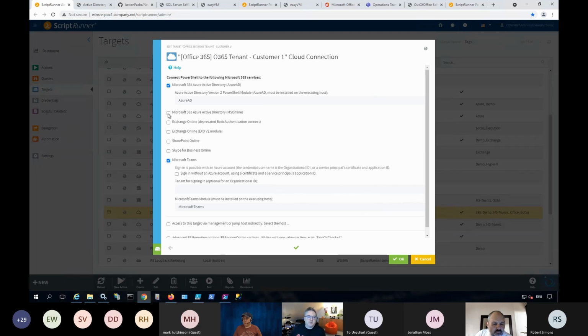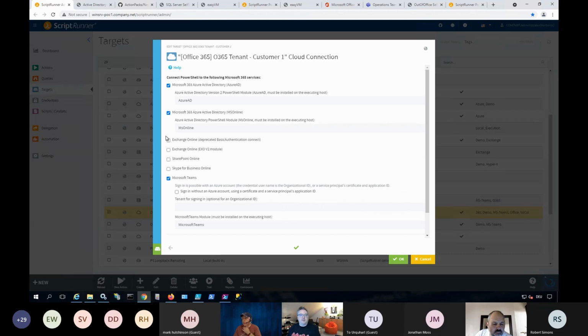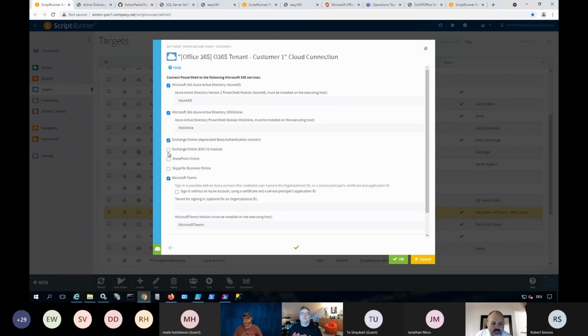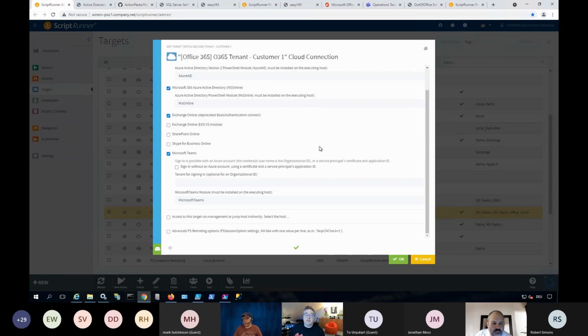Is it just going to be Azure AD and Teams, or maybe is it also going to be something that I want to use the good old MS Online or Exchange, or am I going to use EXO V2 already and I'm having already my certificates ready for doing the authentication here? Which all depends, of course, on your configuration and the way you want to use your scripts together with ScriptRunner.